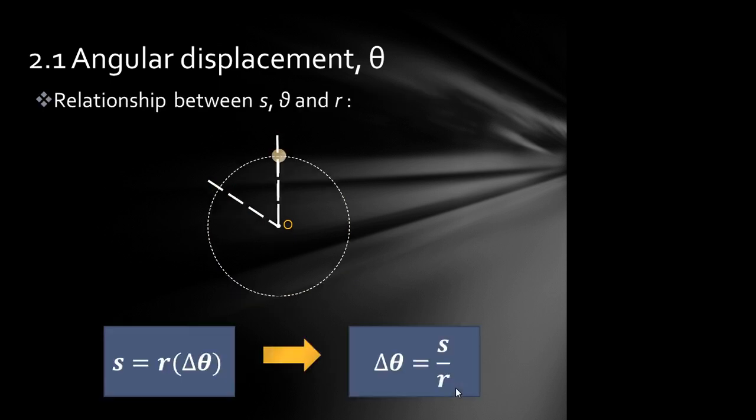So we use this equation S equals R theta to calculate theta, or delta theta, which is simply what we call angular displacement. You know what the unit of theta is? Is it degrees? It's radian. So when we use S equals R theta, we must recall that theta is actually in radians. But most of the time questions don't give us a measurement of theta in radians. It can give it to us in degrees. Or it could say that a car travels around the track twice every 10 seconds. And then that's in revolutions.